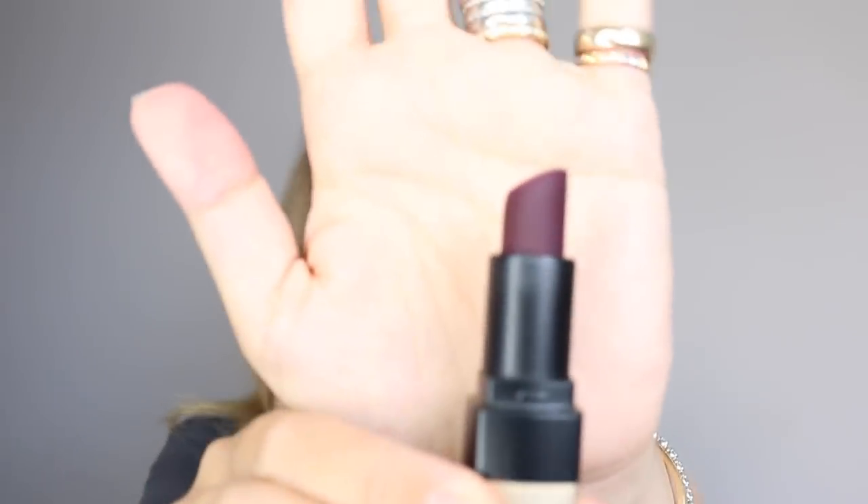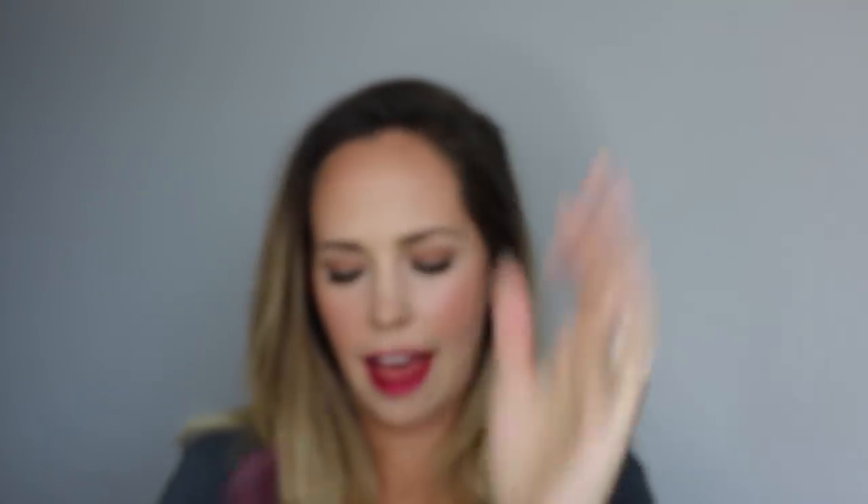And last but by no means least, Plum Noir — which I've worn already on my Instagram. People were saying hashtag goth mum or goth han, which I thought was quite fun. A really deep, dark plum. I think of Zara Finley at BB Pro when I think of this colour. Look at that — dark and mysterious. Isn't it amazing how a lip colour can change an entire make-up? There's nothing different in all of these swatches other than my lip colour. Blows my tiny mind.